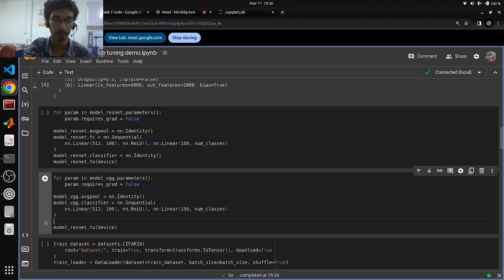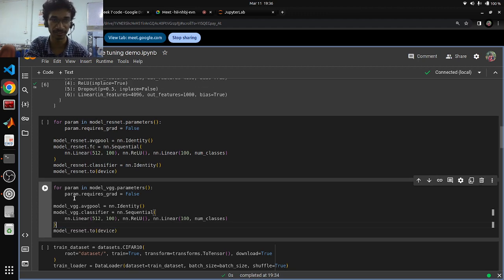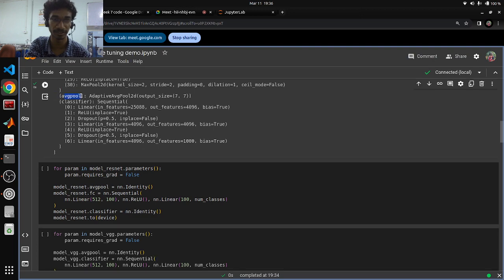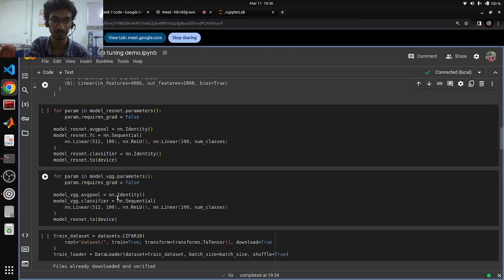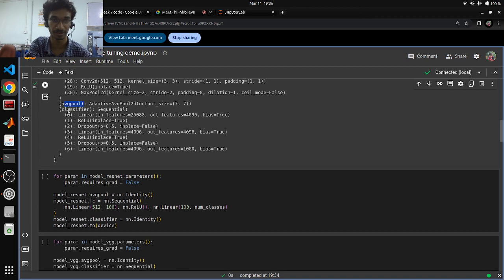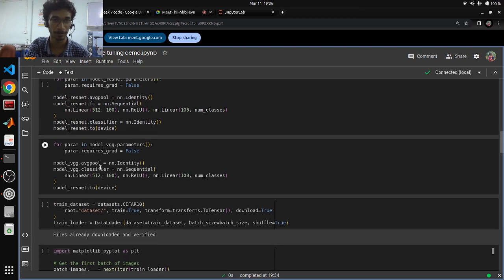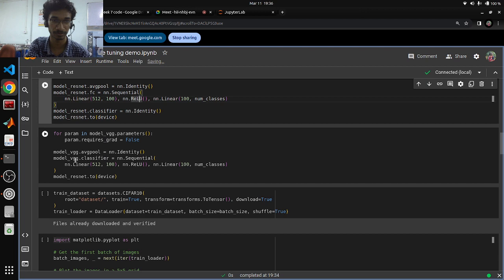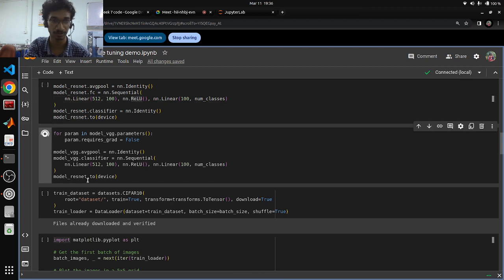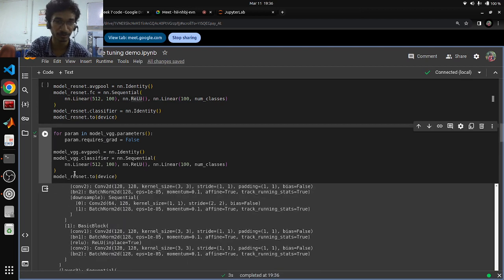What I just did was reinitialize this average pool layer to be an identity, because I don't want anything to happen over there. I replaced this classifier layer with the same thing that I put for our ResNet, and yeah, that's it. I'm still printing the ResNet, so instead of that I should put VGG here.